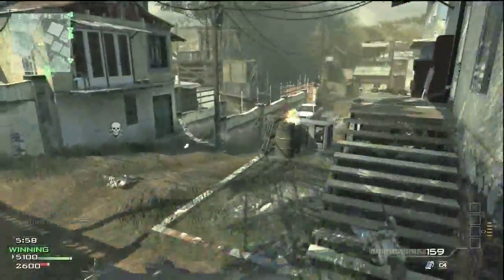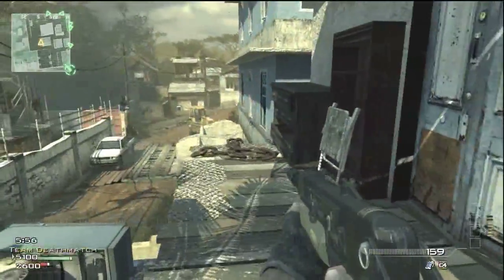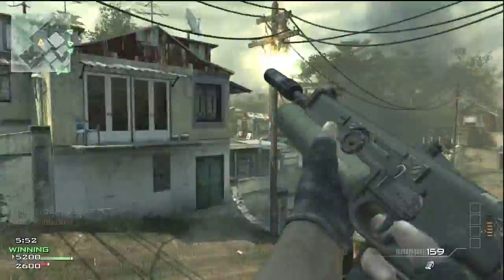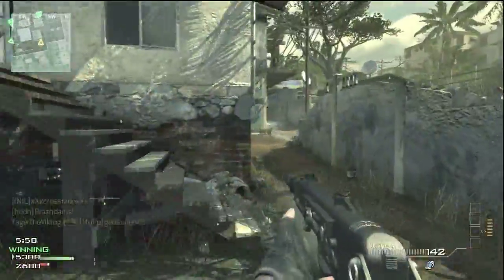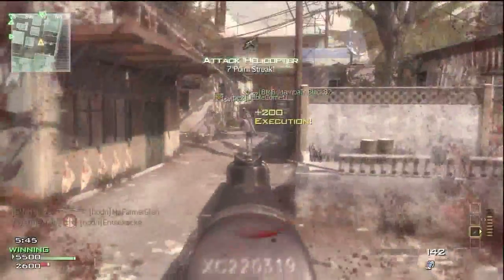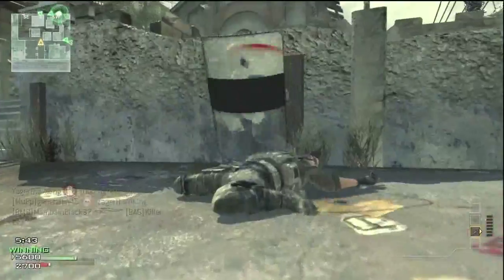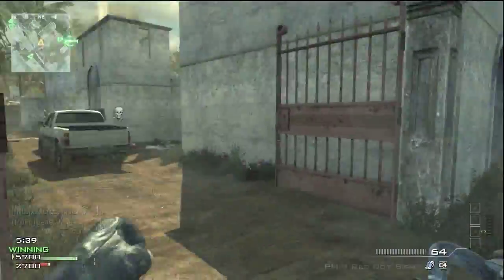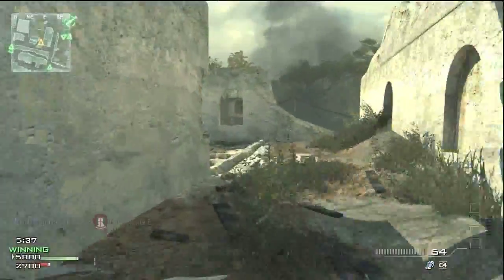Now, I really like this map. This is probably my favorite map in this game. Look at this, C4 blows up that light post, which kills him. And I really like this map. Here, this riot shield, I realized what was happening, but there was just nothing I could do about it. Anyway, I keep getting a little distracted here.